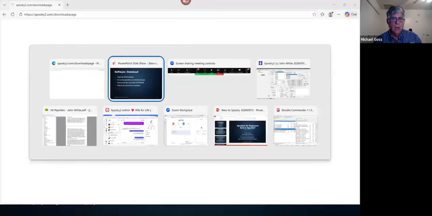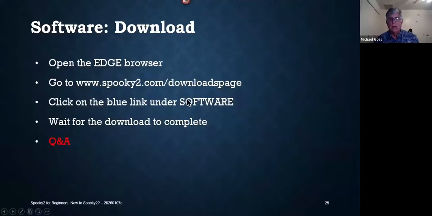Most of the time it works pretty good, but every now and then, like everything else, it freezes up on you. So we'll leave that like it is. We'll come back to it, I promise. I only download the software. You can do the full package, but don't bother. There's not that much more in it, and all that's contained in Spooky anyway. The other one just downloads some books with it.